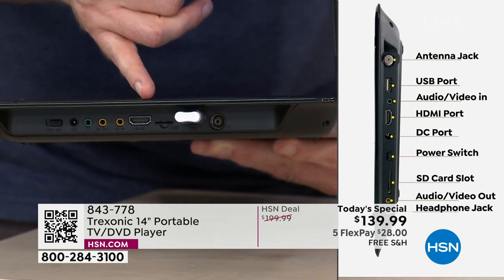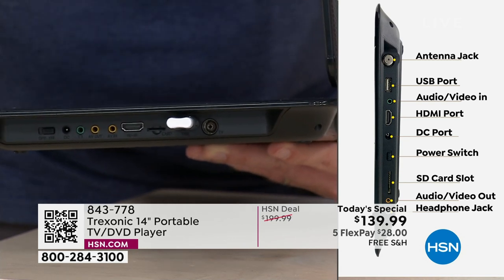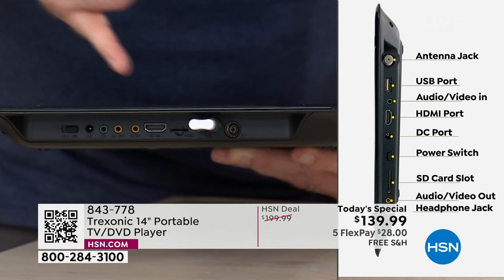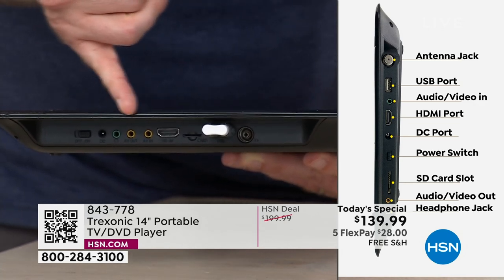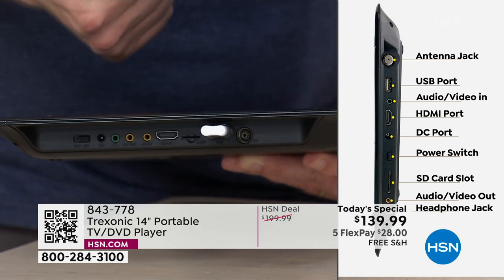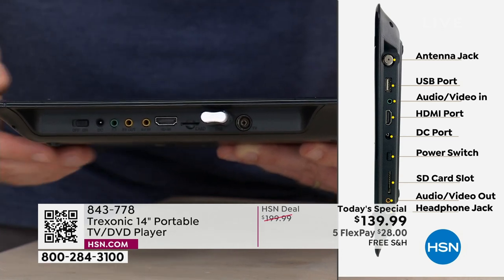If you really want to get fancy, do you have a Roku stick, a Fire Stick, Apple TV? You can plug those media streamers in there and now you turn this into a smart television. You also have two yellow inputs — those are for old school electronics like VCRs, camcorders, and some cameras. We also give you a green input which is your headphone jack, so now you have a personal experience.